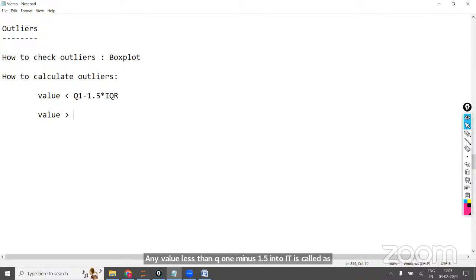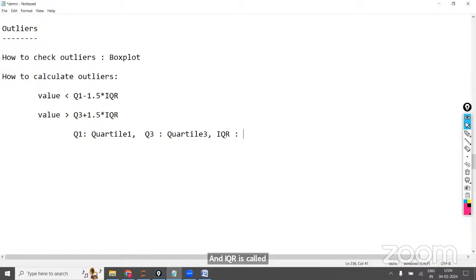Any value greater than Q3 plus 1.5 into IQR is also an outlier, where Q1 is called quartile 1, Q3 is called quartile 3, and IQR is called the interquartile range. That is Q3 minus Q1. Interquartile range, that is Q3 minus Q1.